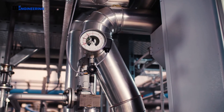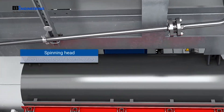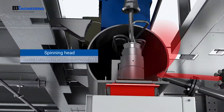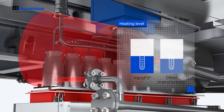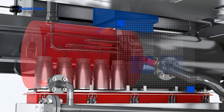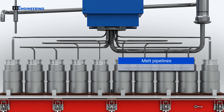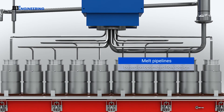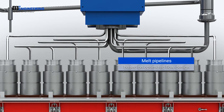A real masterpiece of engineering hidden in a box — the VarioPhil spin packs. The use of dye-fill steam as a heat carrier guarantees excellent temperature uniformity, a real difference compared to most competitors. From A to B with no welding seams and with exactly the same running times, the melt pipelines with their rheologically optimized design guarantee exceptional flow qualities and perfect temperature distribution.